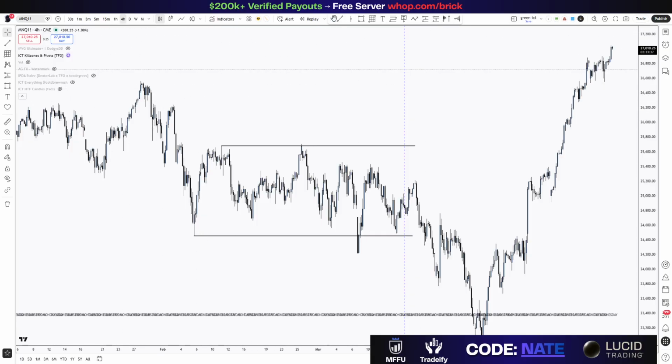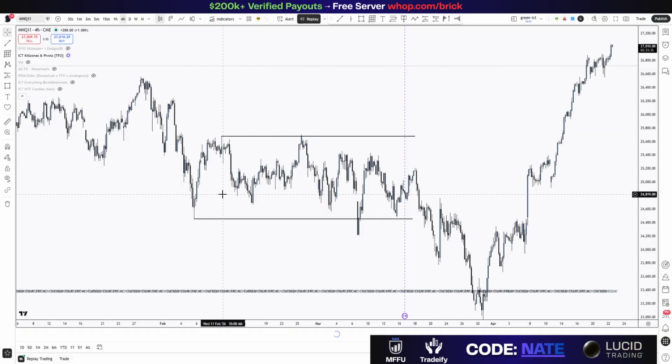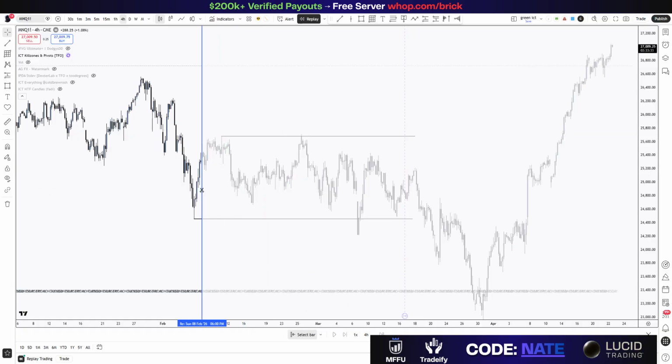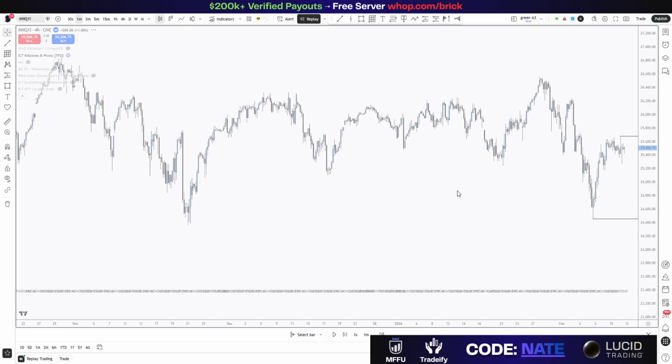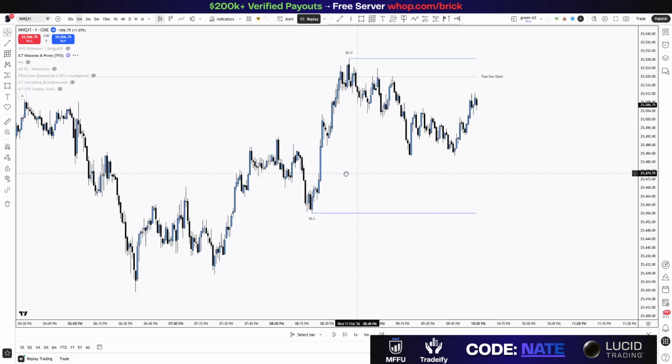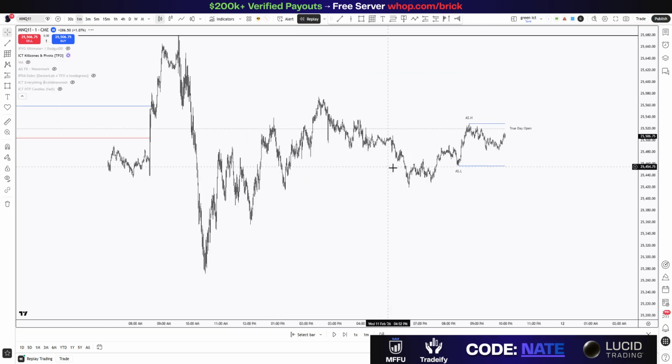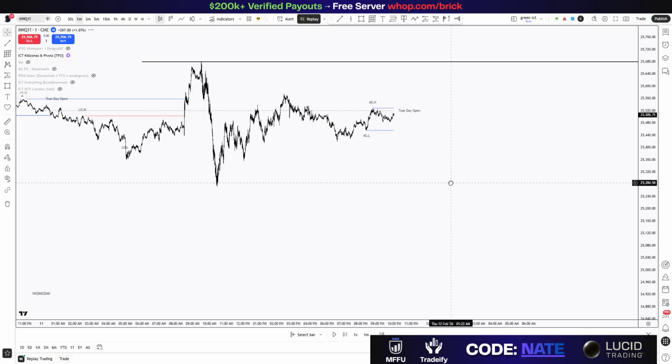So let's see. Let me jump to it. So like here, on the lower time frame, zoom all the way out, you can look for manipulation back up after we form the high, and then look for an entry short. So we have this high up here.